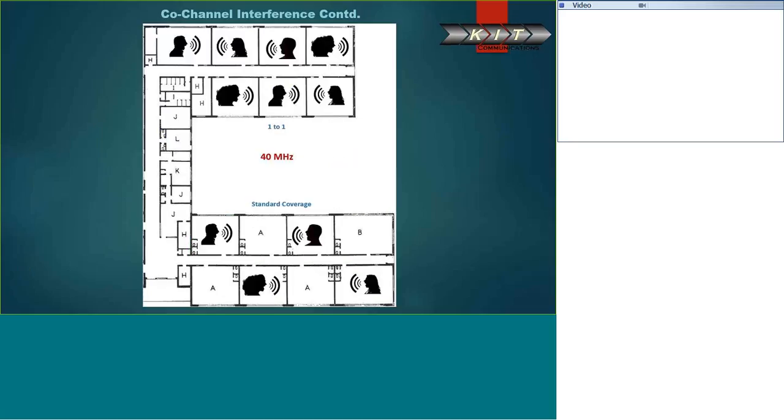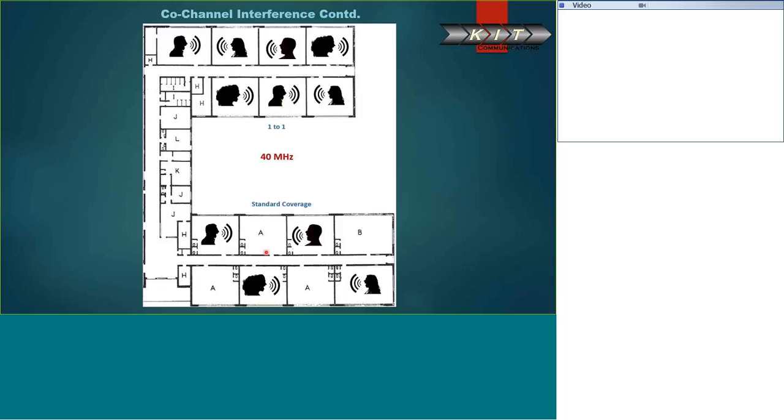So if we take our analogy and apply it to the same building, at 40 megahertz, in a one-to-one scenario where we're putting APs in every room, there's enough variety where even though we have to duplicate some of these individuals, they're far enough away from each other that they should barely be able to hear each other. So a client sitting in the middle here should be able to discern which one based on who's louder. When he's over here, this person's going to be louder, so he's going to know that that one is his signal versus this one.